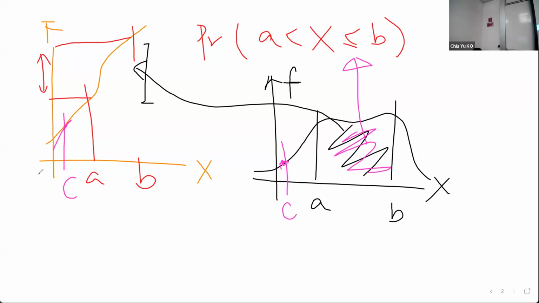Although this thing is intuitively more difficult to understand, explanation-wise, small f is easier. The density plot is easier. So look at all the textbooks, they use the small f. It's not my invention to look at the small f. But big F is well defined, and it's beautiful to look at big F. The small f, if you don't want to do calculus, is the slope at each point. The reason is the calculus, because the theorem is related to, I think it's called the intermediate value theorem. Yeah, the intermediate value theorem is defined this way.